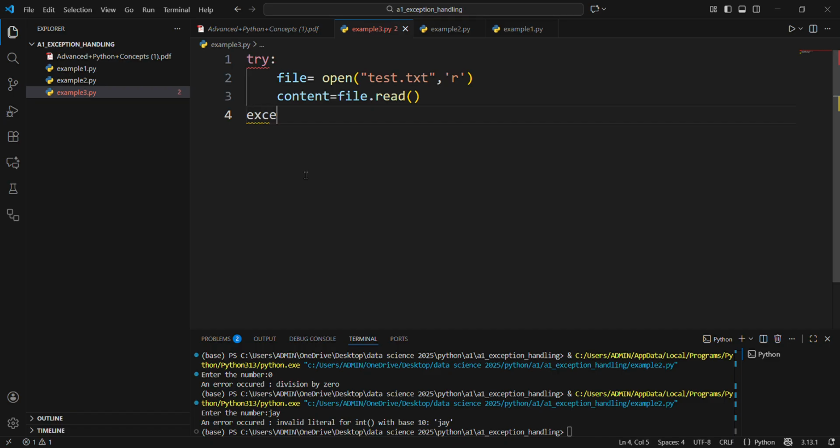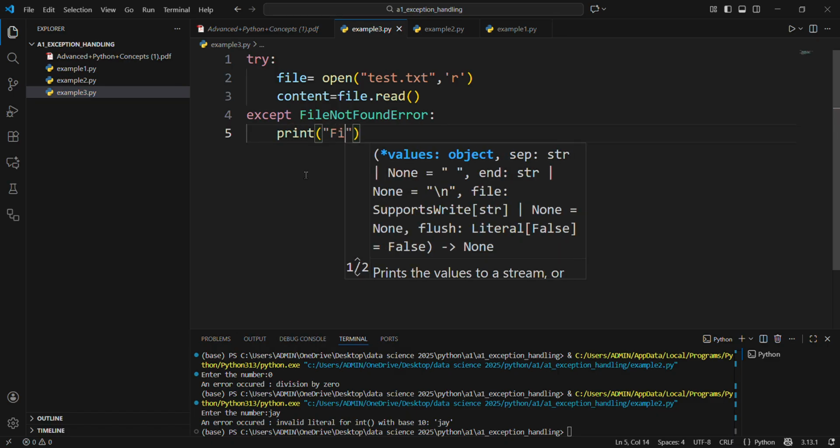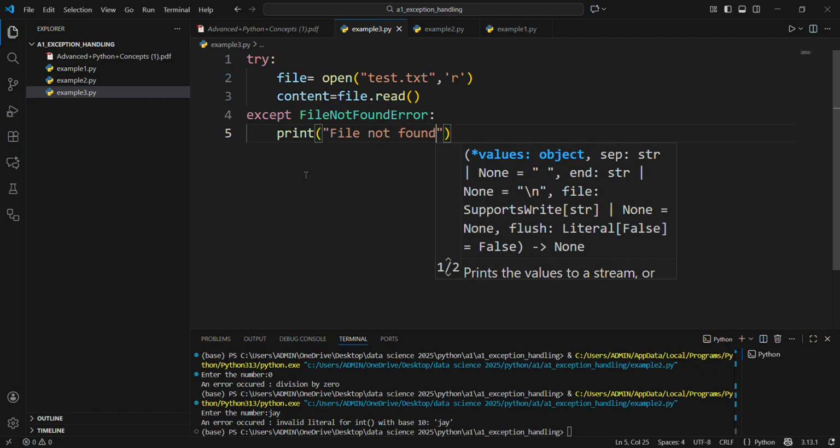Now we are using the except block: except FileNotFoundError. As you can see, I do not have any file found, so print file not found, as simple as that.